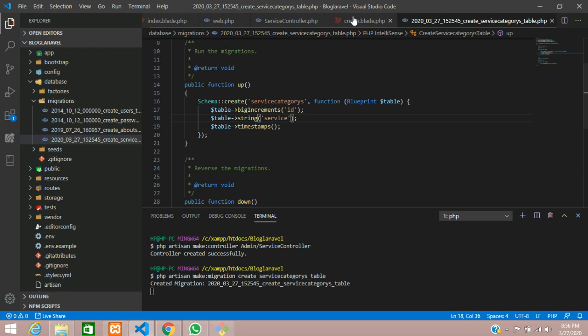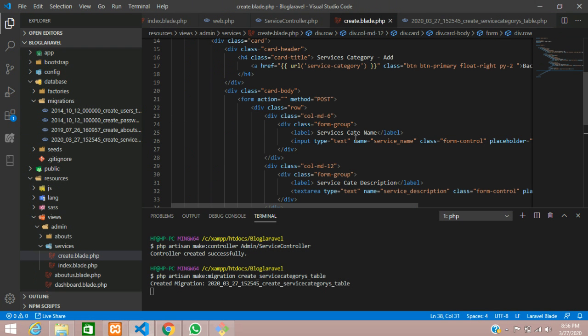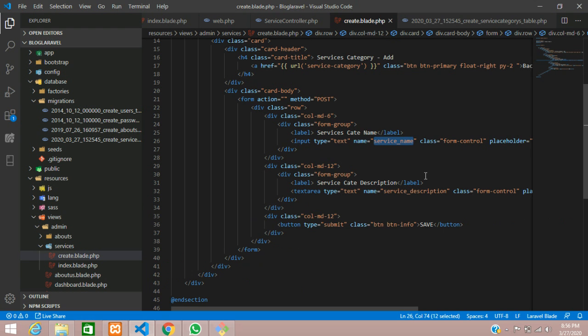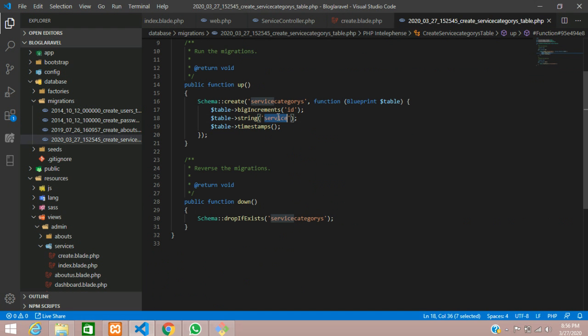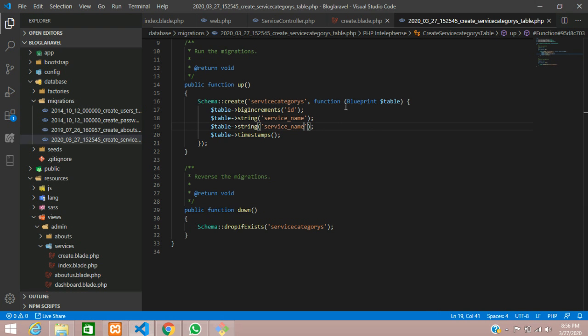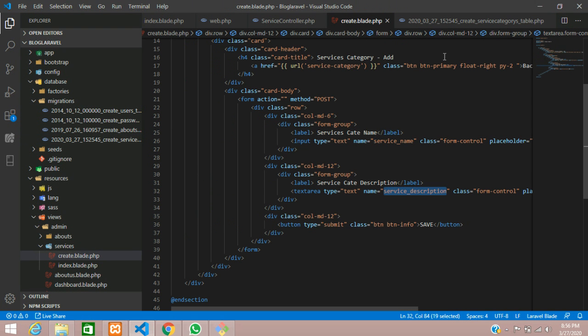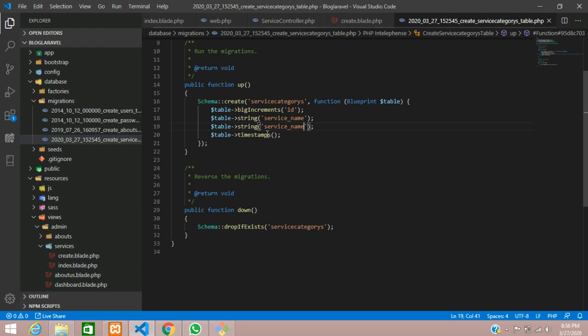What name we have given into this, we'll copy that, copy this name. Let me close this. Service name, copy it and paste it over here. So just one more same thing, we'll copy, Control C and paste it over here, Control V.